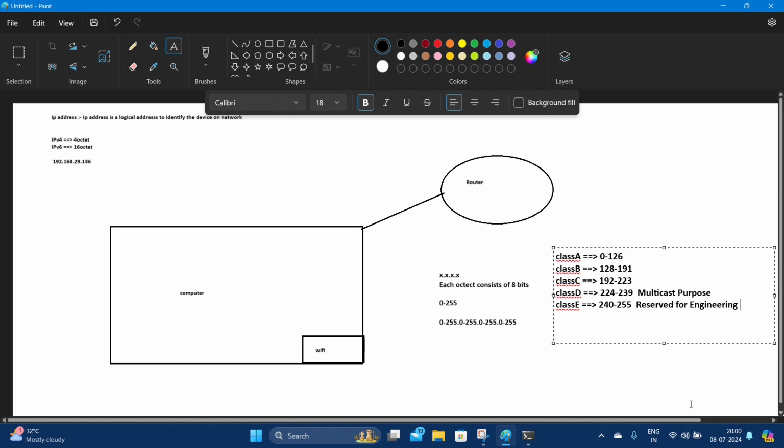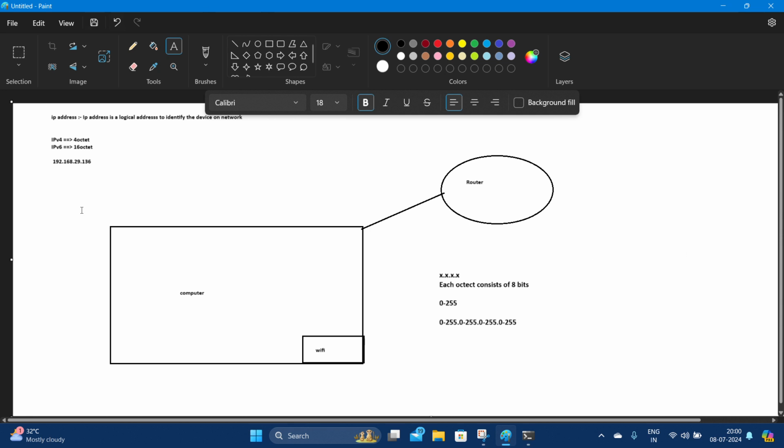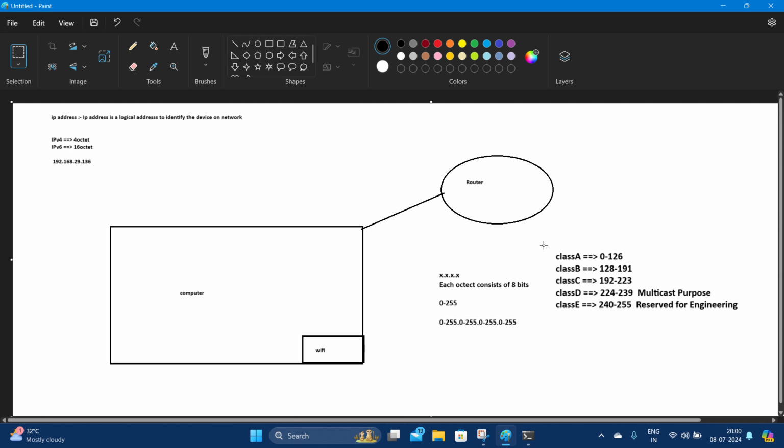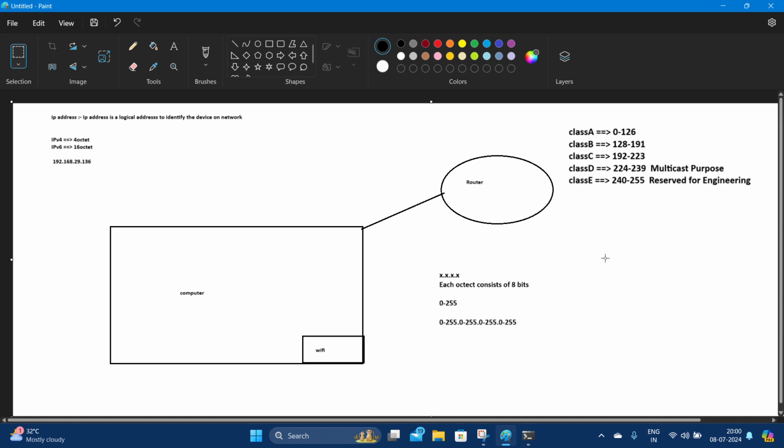And there are also private IPs. These are the classes of IP addresses.